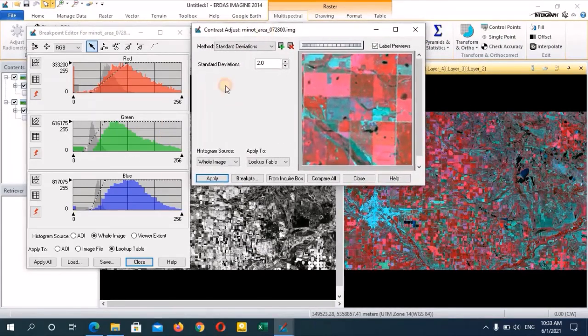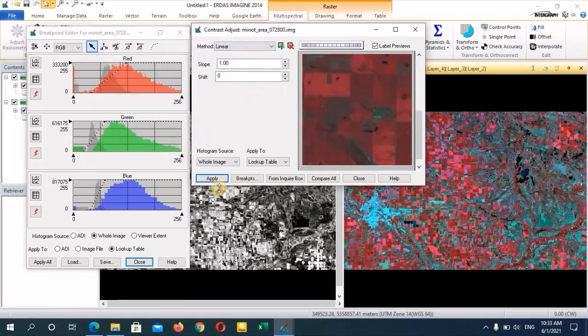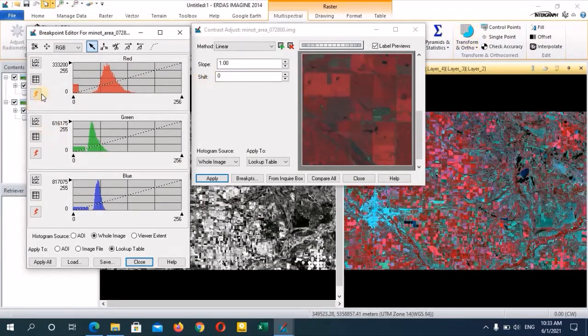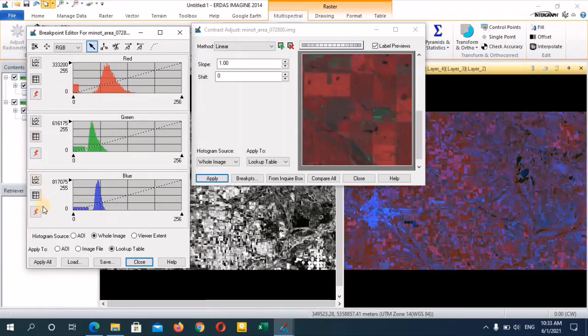Like this. Then I'm changing the method into linear method, and now you can see that the stretching has directly connected with the original histogram, and if you apply that one for each, so this is the original image, or you can just click this one, apply to all, then it will already be applied.